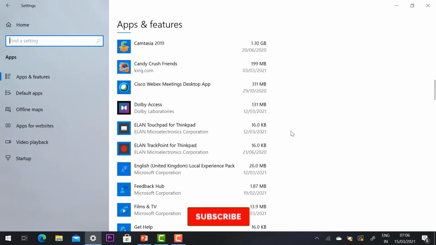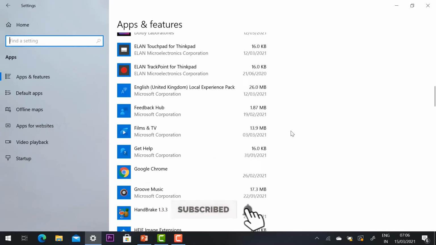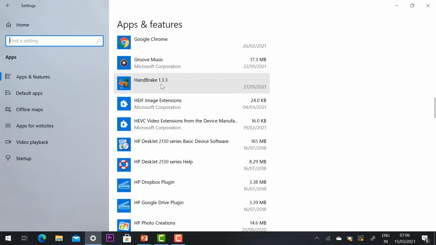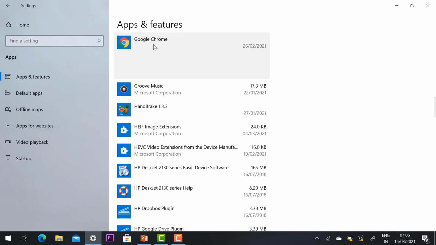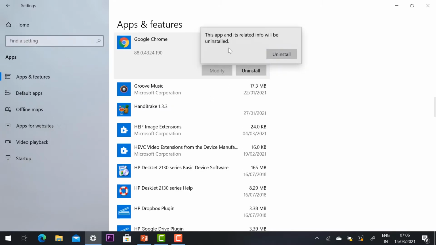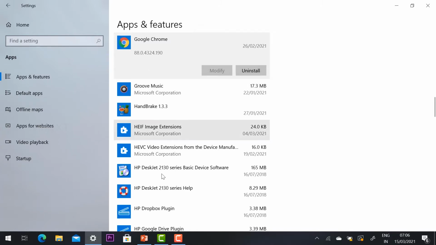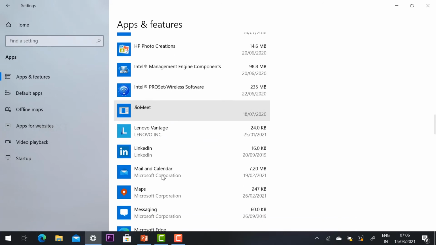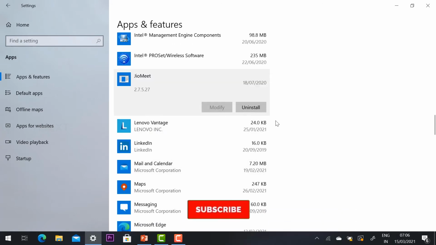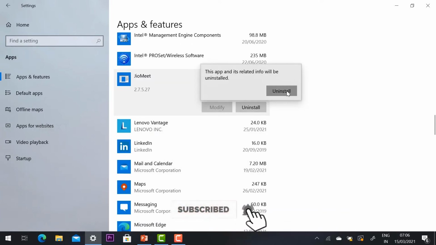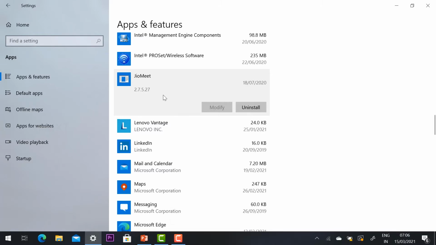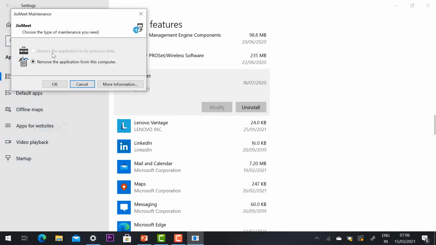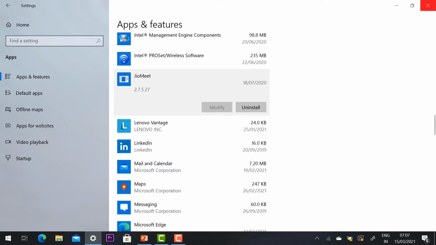It is the same option, but a different kind of option. Here you can choose which program you don't want. Just hit the button and click uninstall. Automatically the uninstall will be processed, and this application will be uninstalled. You can select and uninstall whatever program you want. Just hit uninstall and click uninstall, and it will be processed within a second, as you see. So this is the second step.